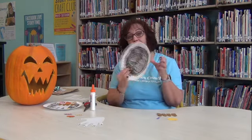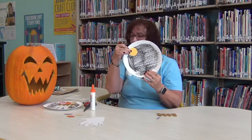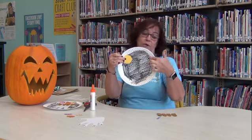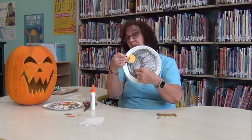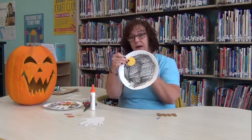And we're going to take our paper plate, okay? First thing we're going to glue on our paper plate is the moon because it's behind the hand, so we have to glue it down first. And we're going to glue it right here, right around the top up here. You don't have to glue it in the same place that I do. You could put it over here if you want to. It could be just coming up. You could put it down if you wanted to. I'm going to glue mine right there.